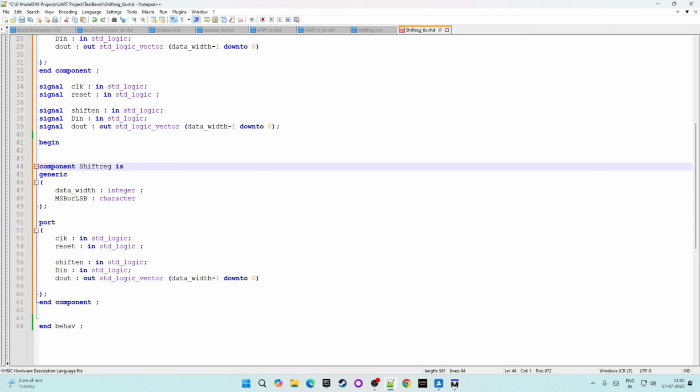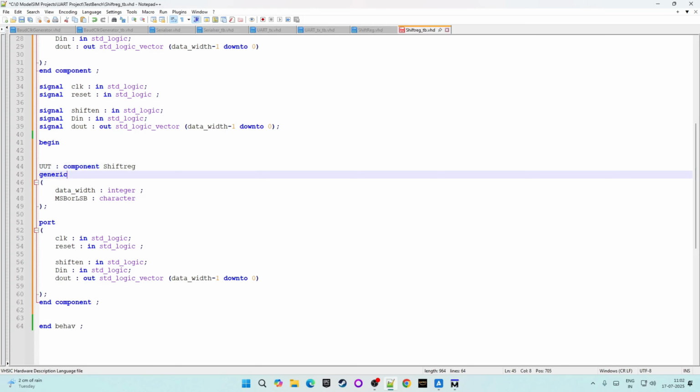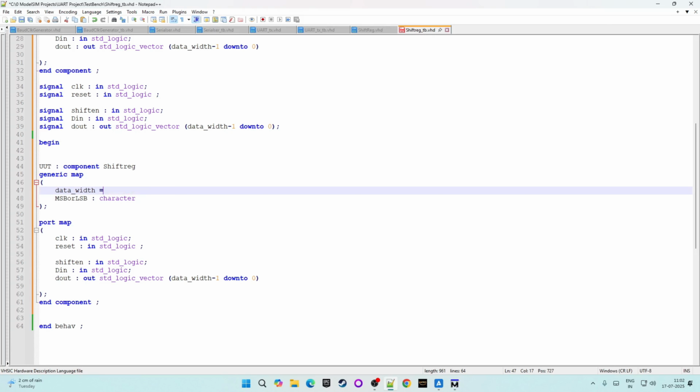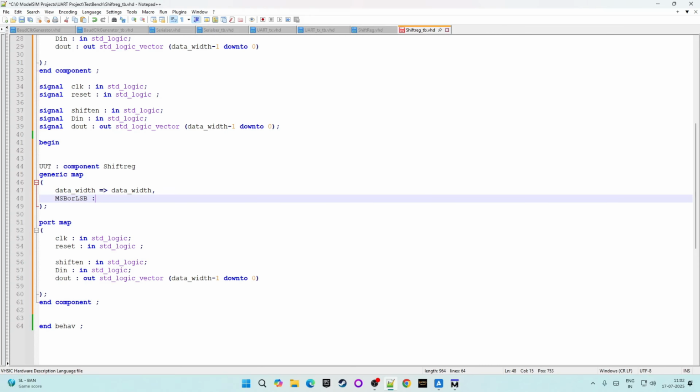For this, first I will give a name to this component. Suppose this is UUT, or unit under test. Now I do not need the is keyword after this. Now the generic map and the port map. Suppose data width is connected to data width, and MSB or LSB is connected to MSB or LSB.